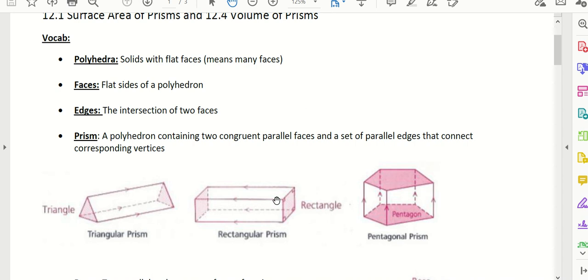With a rectangular prism, this is what's interesting: the top and the bottom, you could call that a base. The right side and the left side, you could call that a base. The front side and the back side, you could call that a base. So whenever you're working with a rectangular prism, you need to define two sides as a base. If that's confusing to you, just hang on here. We'll get into some examples. Hopefully it'll make more sense as we move along. But every prism has two bases. They're the parallel faces.